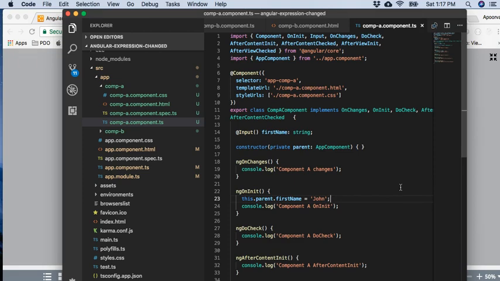Angular says that you set your first name property as Peter, and now you are changing it to John while the cycle is not completed. So this is why this error is coming. Please concentrate on what I'm saying. We have already set this property in one of the life cycle hooks, and before the second loop is completed, I have changed this property first name to John, and Angular doesn't understand this. It throws this error.